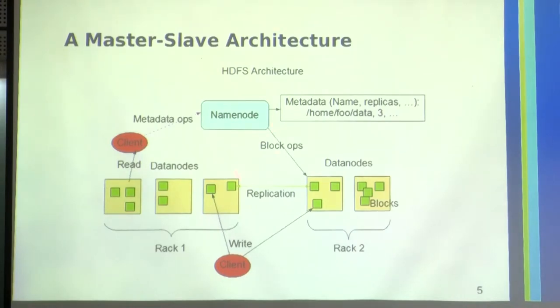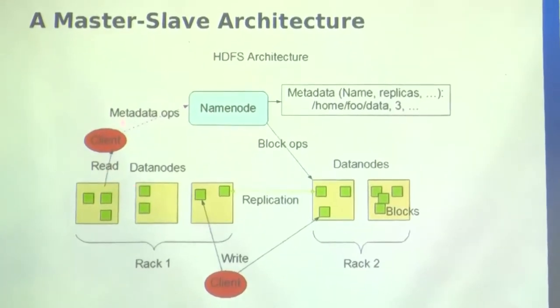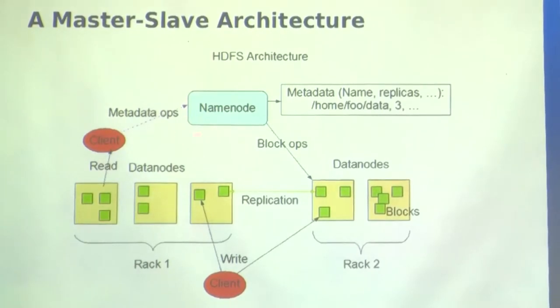So this is what it looks like from another point of view. I have a client that needs to contact the name node to get some information. After getting the information, the client will be able to read. It'll know which data nodes it can read from. It does that through another thing called a reader that we can see a little bit later. And again, the client is the program that you write to access the system, for reading or writing to the blocks. The name node will send block operations to the data nodes. Data nodes can communicate with each other to do replication, for example, to take a block and copy it to another node in the system.